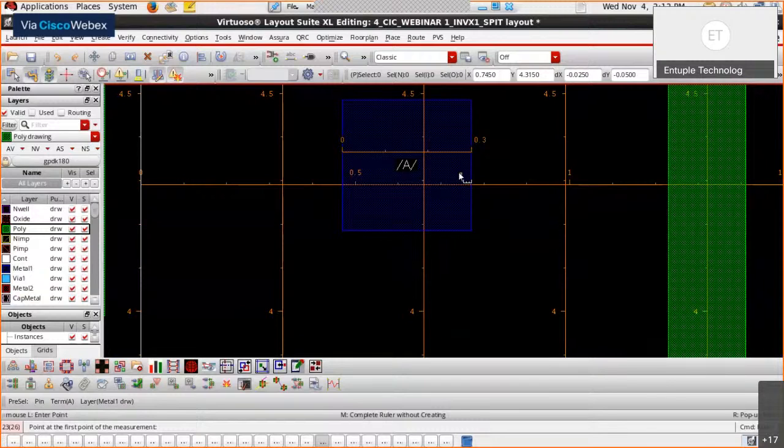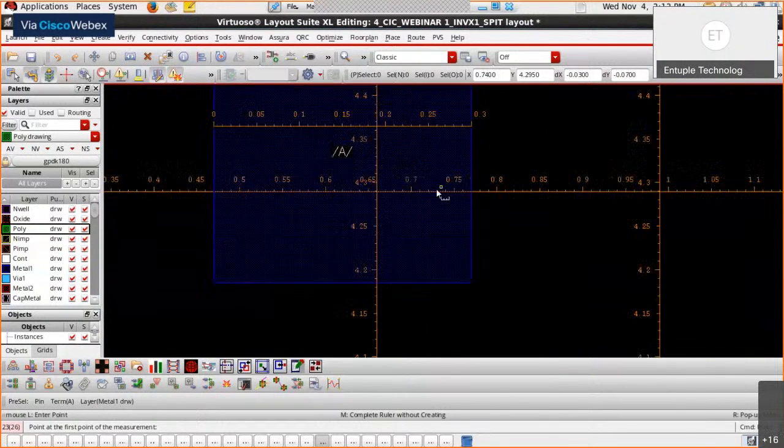I have got the measurements. Let us go for a butting process.